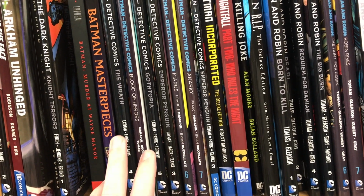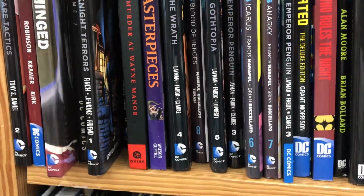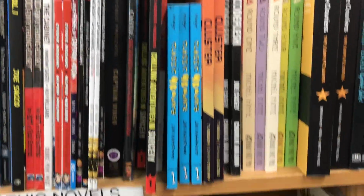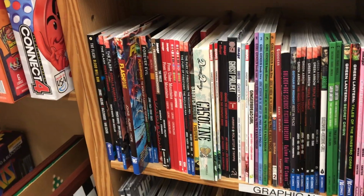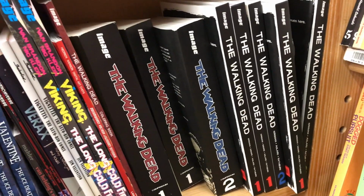But a lot of really good stuff. So they do have some of the hardcover Detective Comics, which I believe was the Layman. Yep, so this is the New 52 run, volumes 5 and 3 of that. And then, yeah, just quite a bit as far as Batman is concerned. Not really seeing a whole lot as far as Image for stuff I'm currently looking for. Gonna do a little bit more digging to see if there's anything else that I want to pick up, but definitely probably gonna pick up a couple Batman trades.